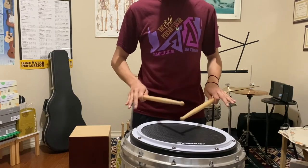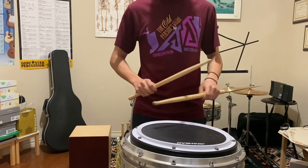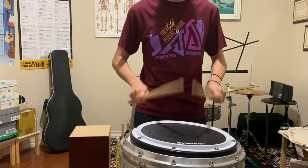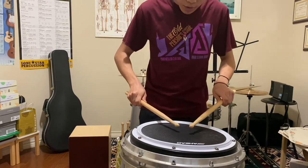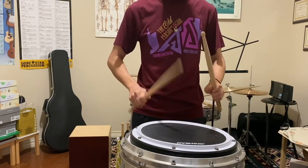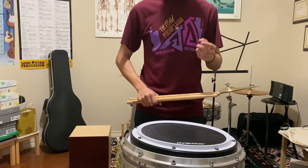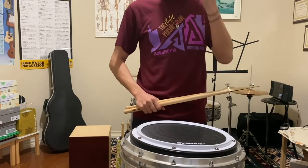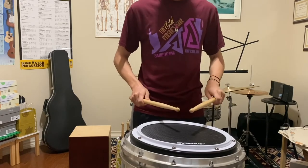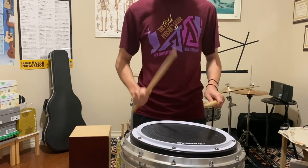Then for this measure check, you're gonna start with the right hand for beat one, and then the rest of the eighth notes you'll do double stops. So one te, two te, three te, four te. Then the last measure, 16th notes, is right, left, left, right, left, left. And then make sure here, when you're doing the double sticking part, you gotta bring out that second doubled note, right? Otherwise that's just gonna sound like eighth notes. You gotta get the second right hand as high as the first note.